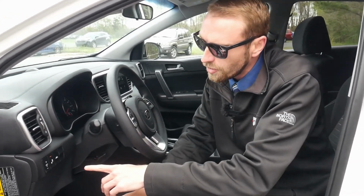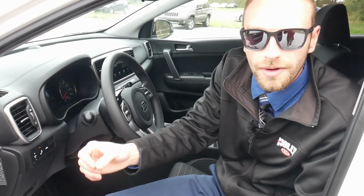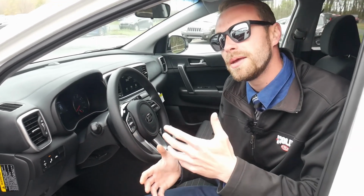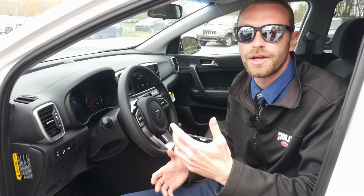So we're going to move a little bit closer in here. We've got our illumination buttons for the front in case it's too bright for you. You've also got blind spot alert, which is what I showed you guys on the mirror, about when someone comes in your blind spot and it lights up yellow, and also lane departure warning that allows you to stay in your lane maybe for a long trip. If you're having trouble staying awake, it's going to alert you and tell you that you're swerving out of your lane.